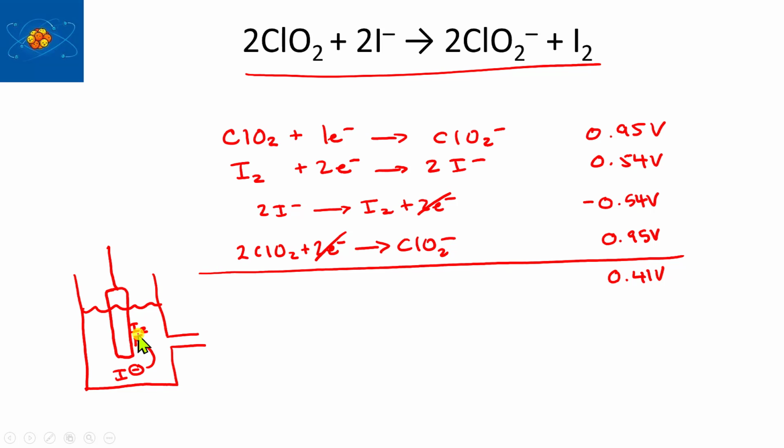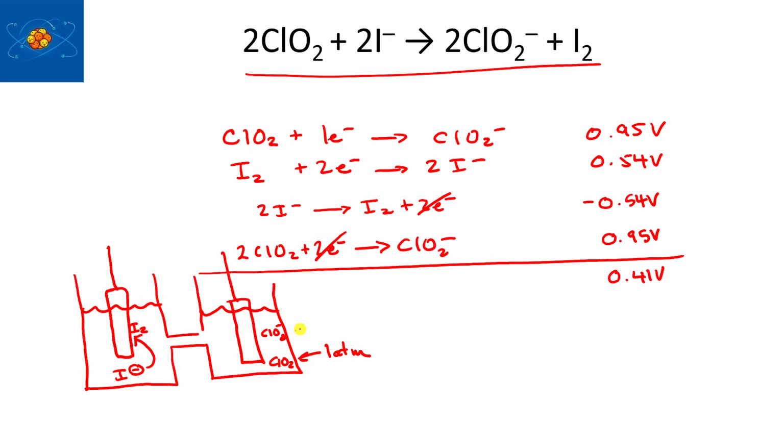Then, on the other half cell, my cathode half cell, that'll be my reduction. I might have to cheat and I'll just draw over this line like this. I have another electrode in my half cell, but I have more than that actually. This is like the standard hydrogen electrode. I'll have ClO2, and that's going to be a gas, so this will be at 1 atmosphere. And then I'll also have ClO2 minus, and that'll be at 1 molar.